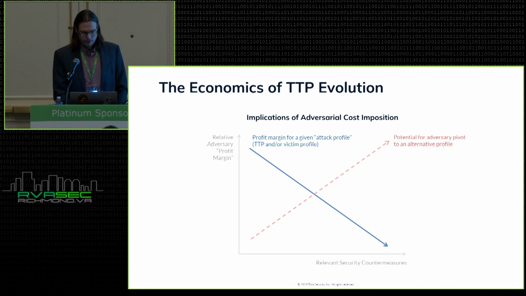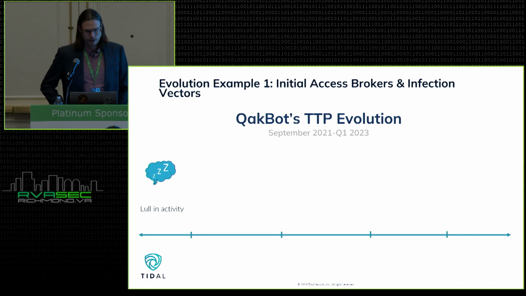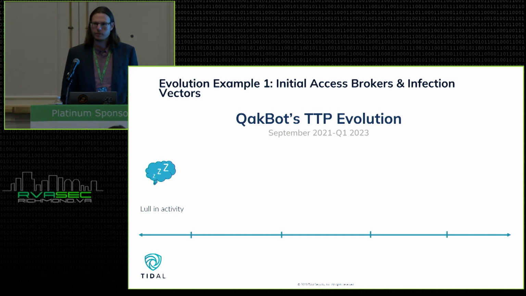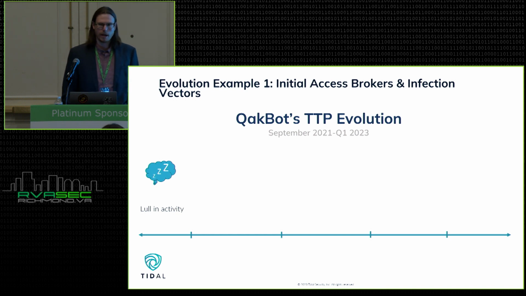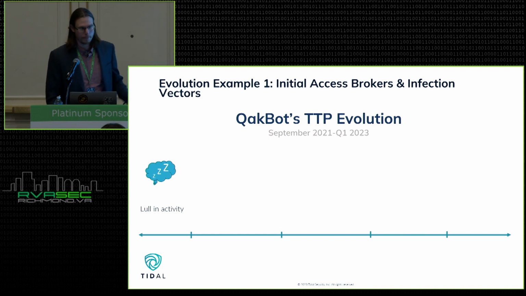So I want to move now into some of the specific examples, and we're going to call this first one very generally looking at initial access brokers. The specific case that we're going to start with is a malware known as Cacbot. Ultimately, what these initial access malware are designed to do, if it's not obvious, is they are really good at gaining that initial foothold into a victim environment, and then oftentimes other more impactful malware, probably most notably recently ransomware, is ultimately delivered into the operating environment for maximum impact.